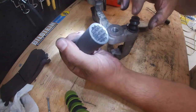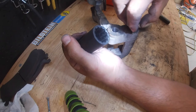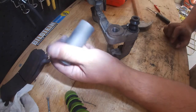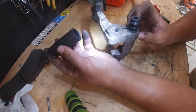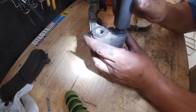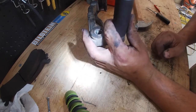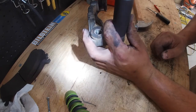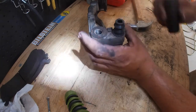So you cannot use a socket that even touches the boot. It has to kind of go on the outside. It could touch the boot a little bit, so I used the 21 millimeter, and it seemed to work pretty good. And while you're doing it and you have it on there like that, you want to hold it down with your finger and create downward pressure, so that every time you're hammering it, the socket isn't bouncing back up.